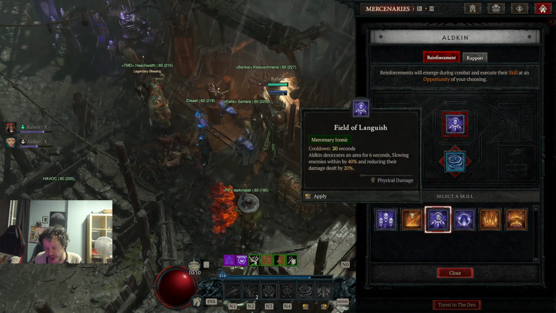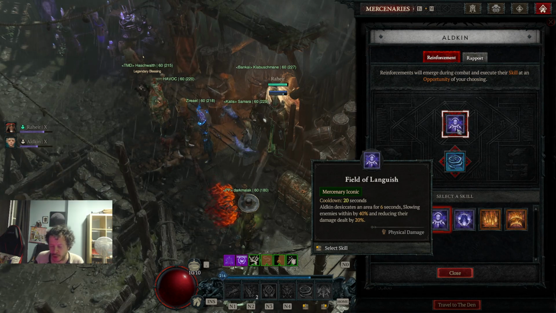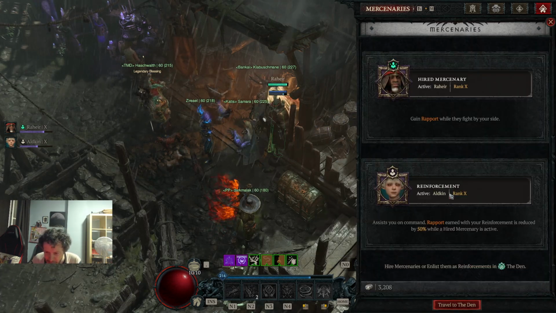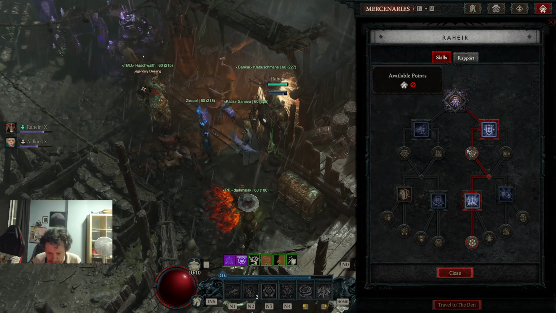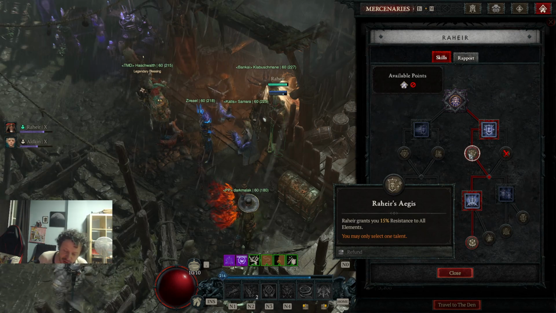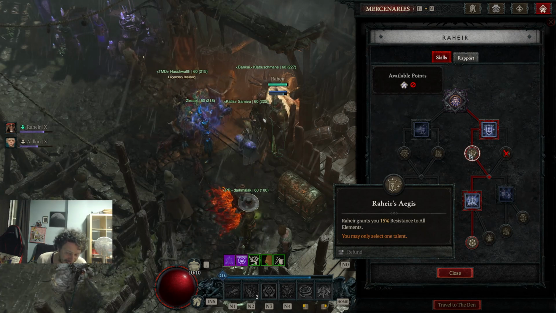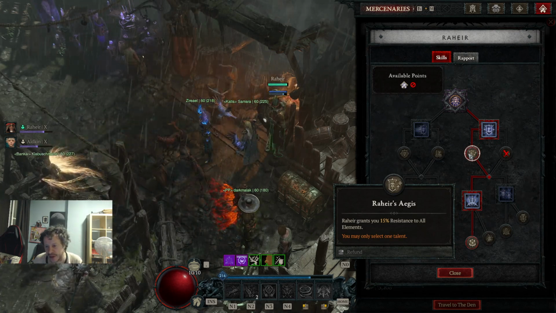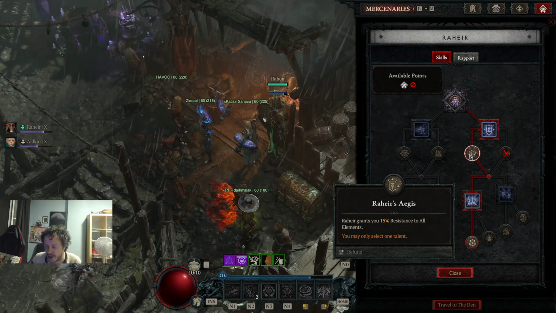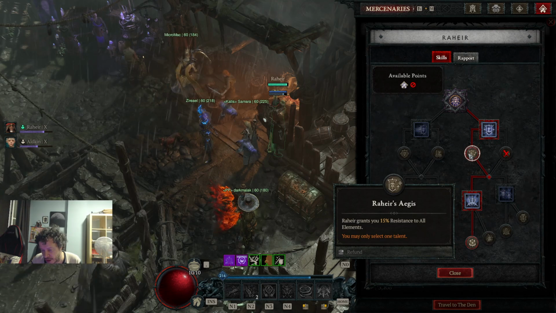The reinforcement is tied to Vortex, and when we cast Vortex he helps us with Field of Language because we pull everything together, right? And then we take 20% less damage. That helps. One thing to keep in mind, Rahir gives us 15% all res here, right? That does get turned off when you're in a group. So, for example, I'm not resistance capped when I'm in a group, right? I will have to receive help from an incense if I want to be resistance capped in a group. Keep that in mind.